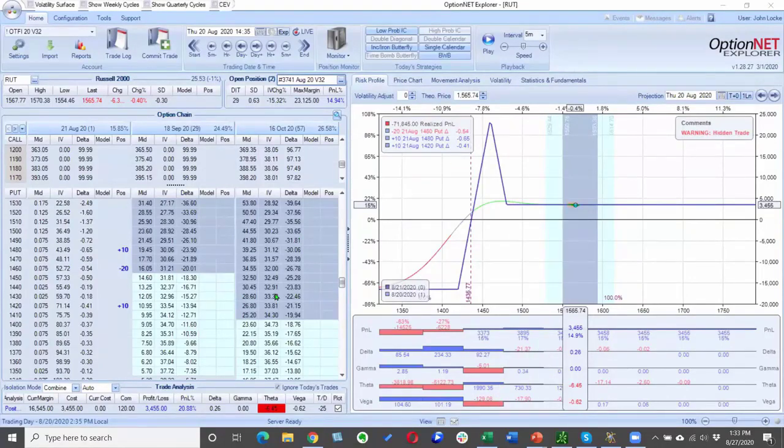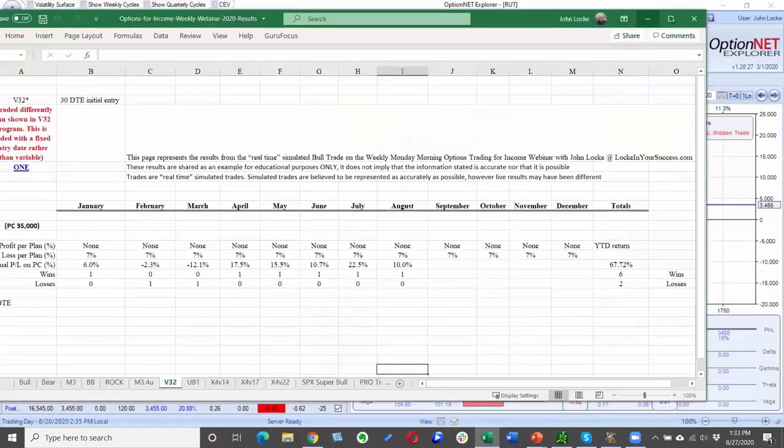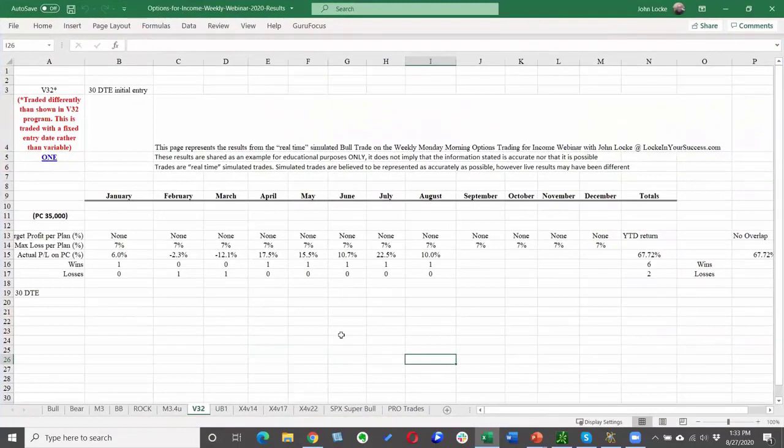Now, how does this perform during the down days? Well, it's going to lose, right? So if we get really, really big down cycles, then that is when we're going to take our losses, because it's a bullishly biased strategy. So let's take a look at that, and I'm going to pull up returns for the year. For those people who haven't seen this yet, we track a lot of our major strategies on our Options Trading for Income Monday morning webinars, and we track the results from month to month. So these are real-time simulated trades, so they're not like backtesting.